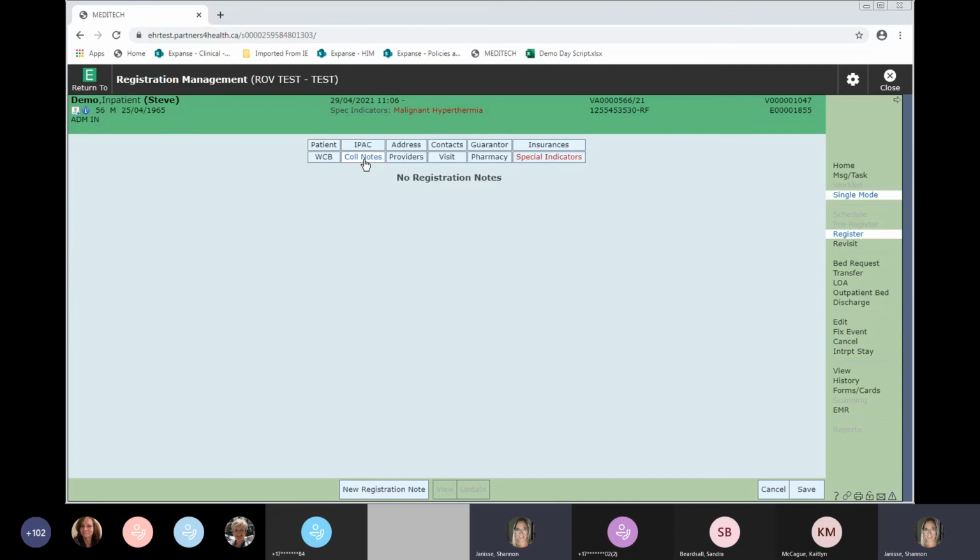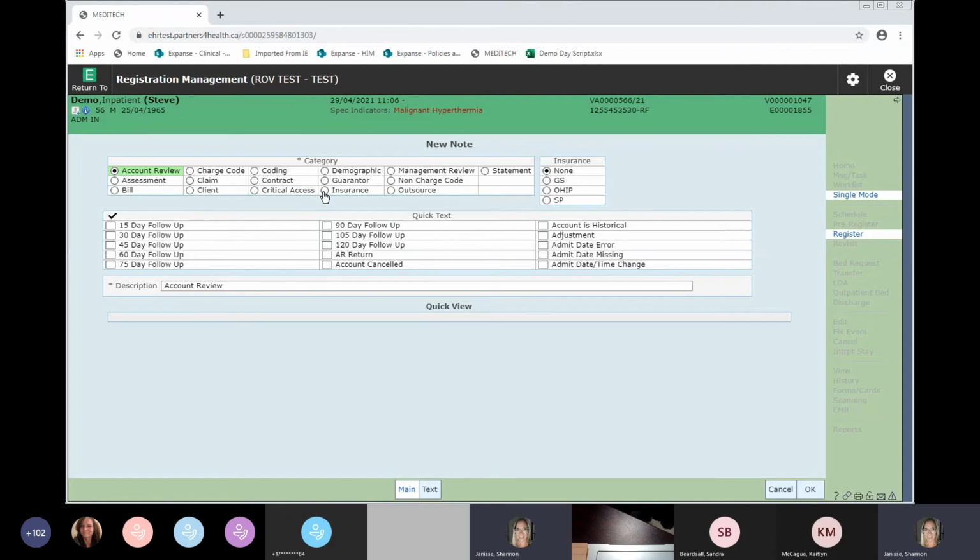Then we have collection notes, and this is a tool that we can utilize to identify any notes on this patient account that would help finance with address or demographic information and/or insurance. If my patient wasn't sure if his Green Shield coverage actually supported semi-private or private, and I wanted to make finance aware of that, I could put in a new registration note.